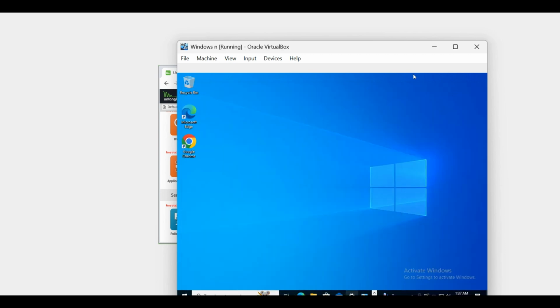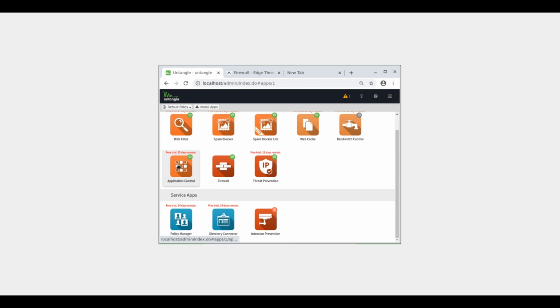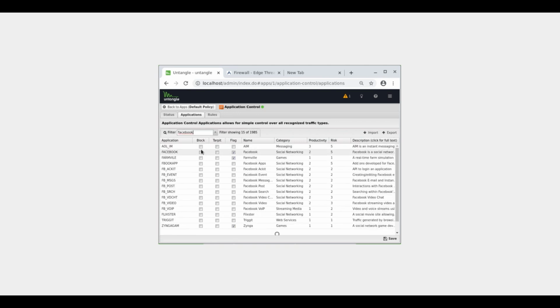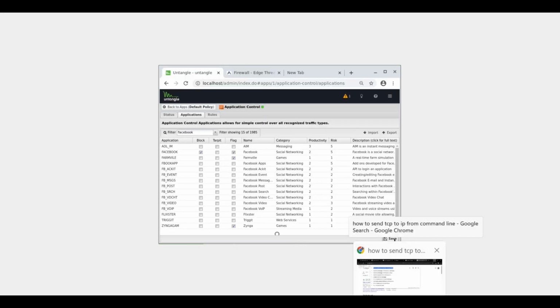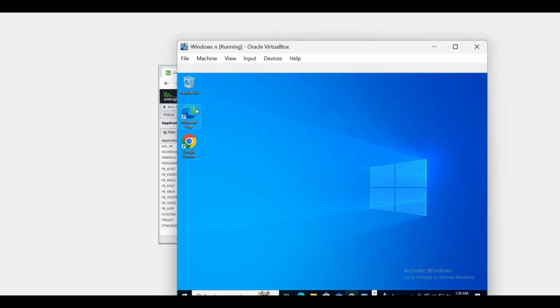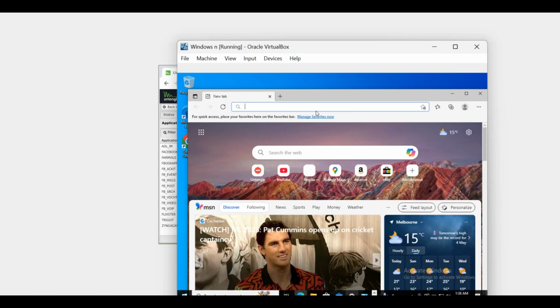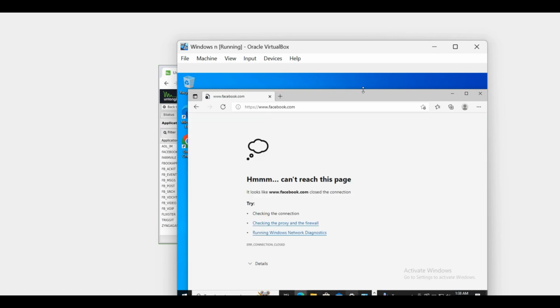To avoid this, we can go to the firewall application control, click on applications, search for Facebook, and just save it. Now go to the host machine and it shows it's blocked now.